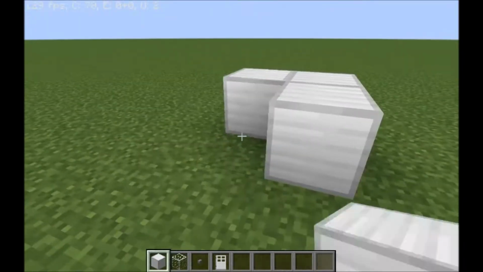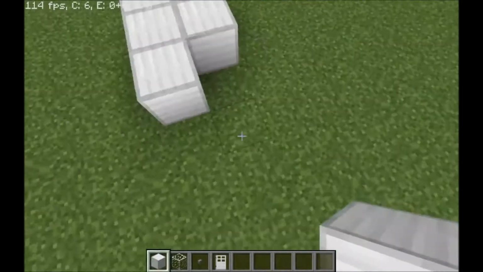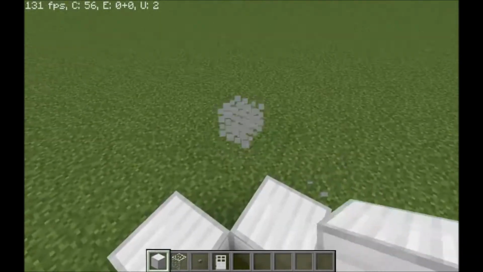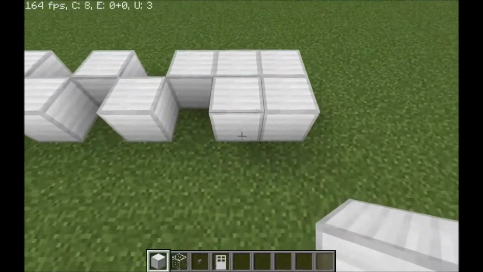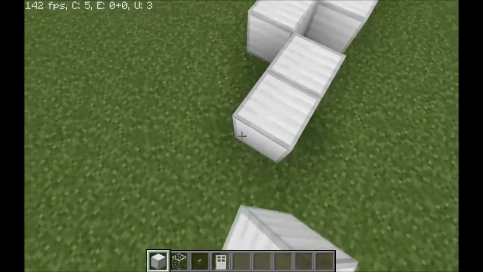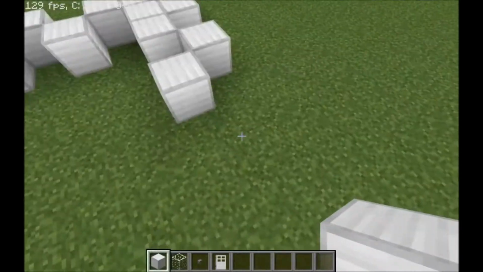Then place 4 blocks like this, 2 by 2, and then put 12 blocks in each end like this. 1, 2, 3, 4, 5, 6, 7, 8, 9, 10, 12. And then you do the same thing for all four sides. So let's get this done really quick. Just follow what I'm doing.